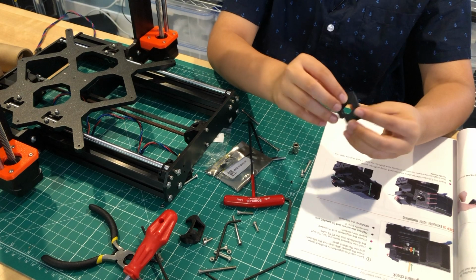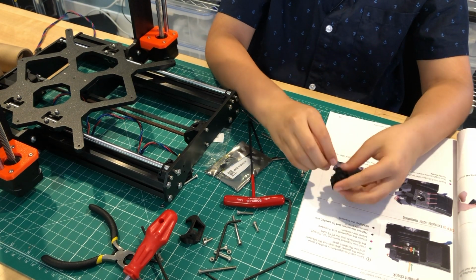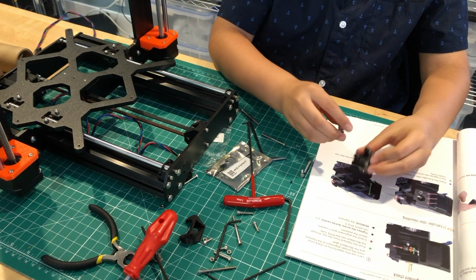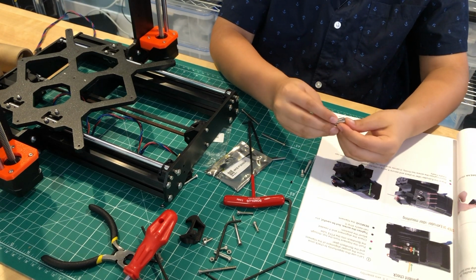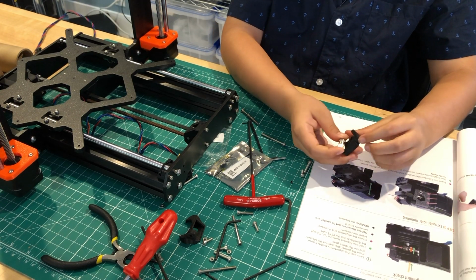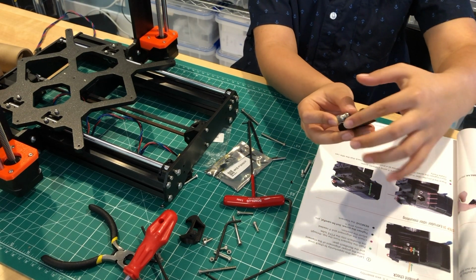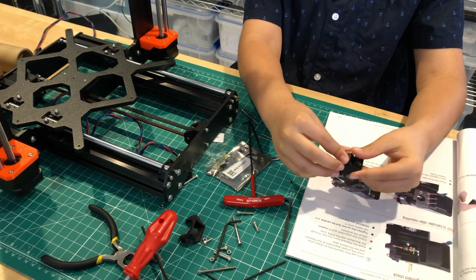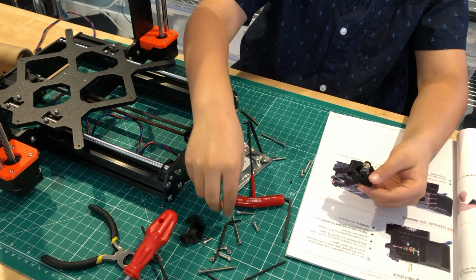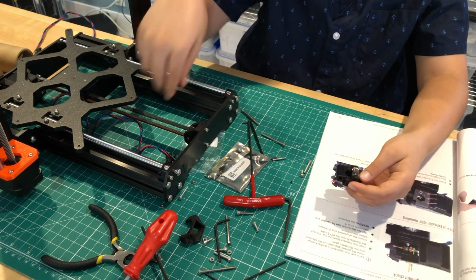So now that I've inserted the bolt, I'm going to take the Spawntec Gear and put it between here. Put the gear facing the side where there's a little rectangular cut here, like this. And then we're going to take a shaft and insert it through here.